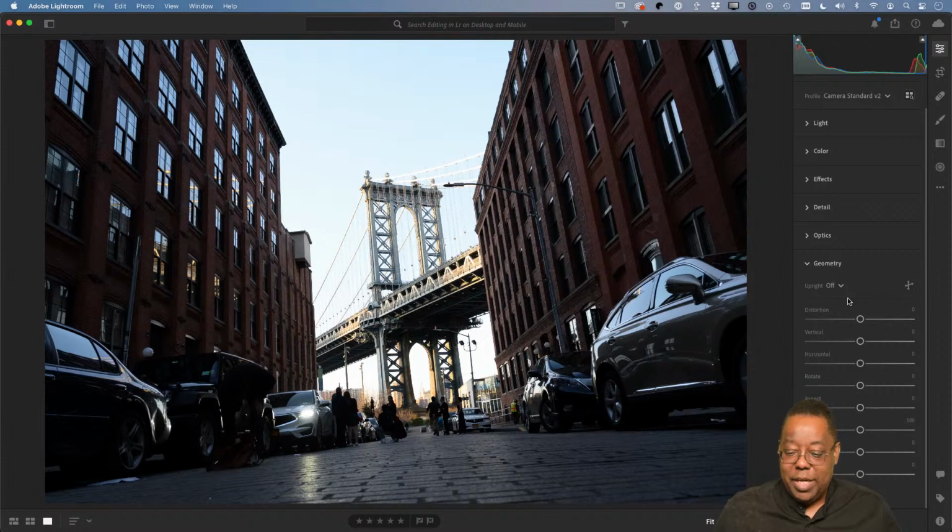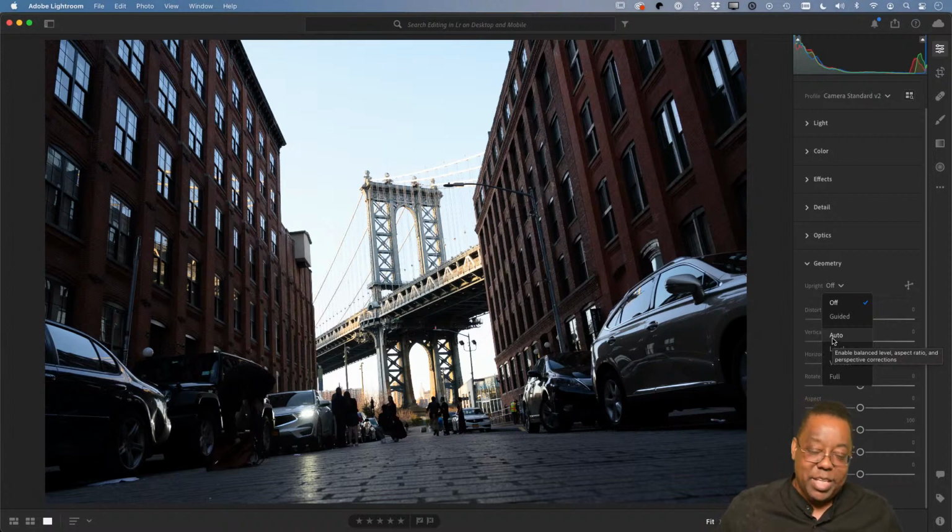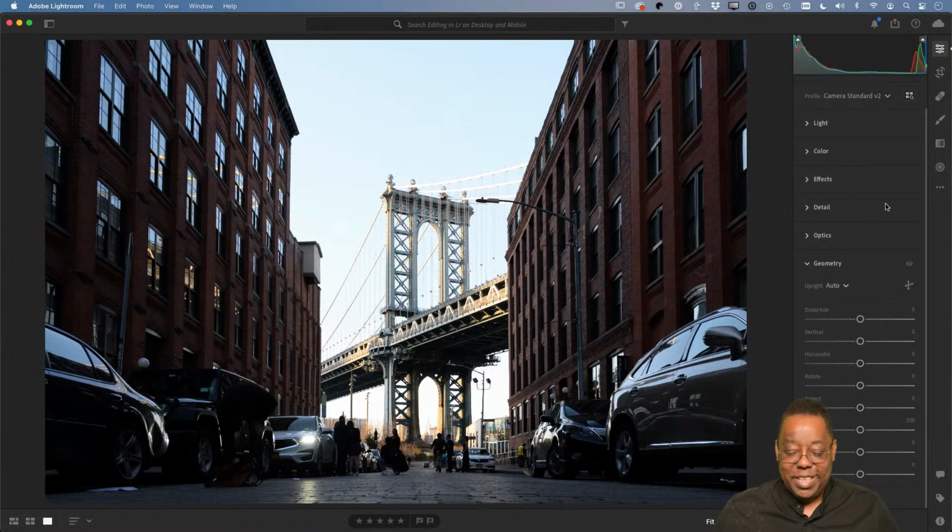So in the geometry area, I can go in and I always try auto first, auto upright. Let me see what you'll do if you don't do it right. And I showed an example last week in Amsterdam where I wanted to do it myself manually. So auto upright just simply fixes the perspective of your photo to make everything look like it's standing up and straight the way it's supposed to. If you want to create your own, which I showed last week, do guided upright, and then you draw out two or more guides to what you think should be straight up and down. In this case, auto did it perfectly. I don't need to do anything else. And it will give you that look that you want, that you are creating manually.